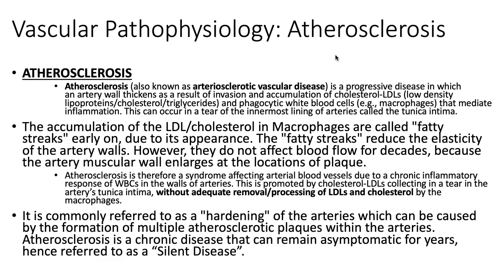starting off with vascular pathophysiology, atherosclerosis, also called hardening of the arteries, is the formation of plaques in arteries. They come about because arteries are high pressure and they take a beating over time. So very often hypertension is to blame, as well as people getting older. So whenever you see things that are highlighted or underlined, that's something to pay attention to.